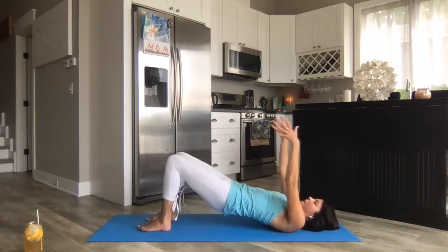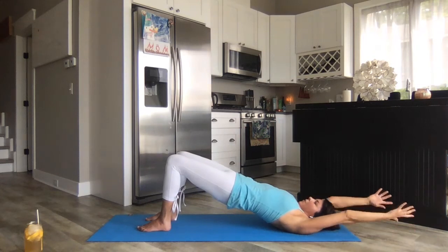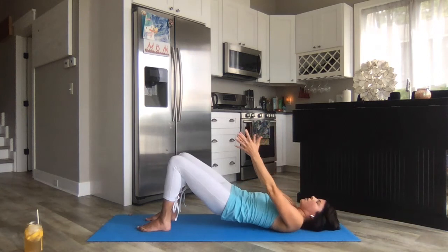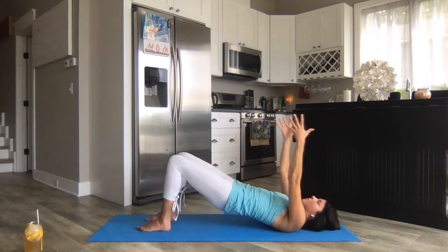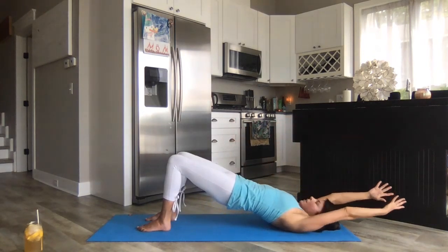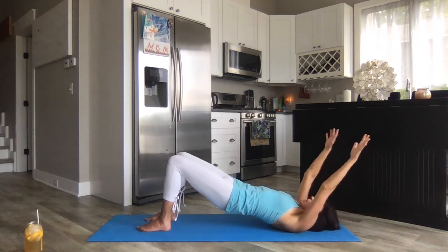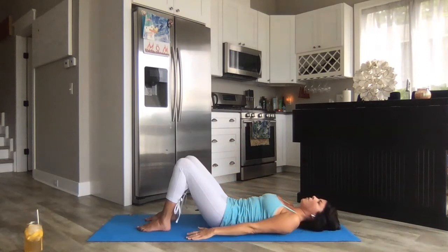Inhale, the hands up over the head, lift the hips up towards the ceiling. And exhale, lower the hips down. Move the arms down. So you're trying to go down one vertebrae at a time. I'll just keep doing that a few more times. Breathe in, lift the hips up. Knees neutral over the heels, hands over the head, palms up, or I like the palms facing one another sometimes. And then exhale, work the arms down, hips down, nice and slow.